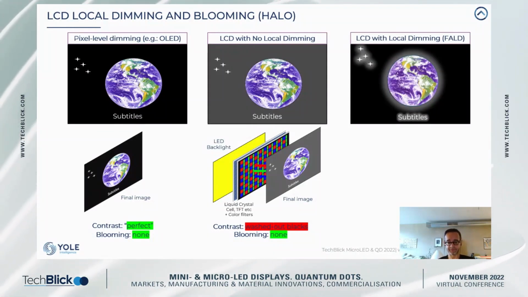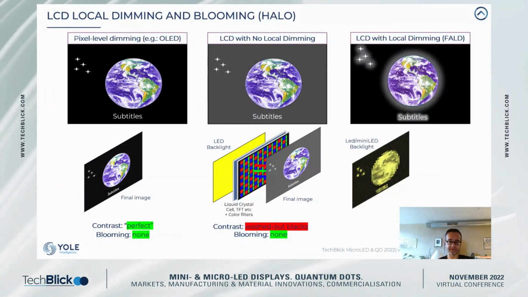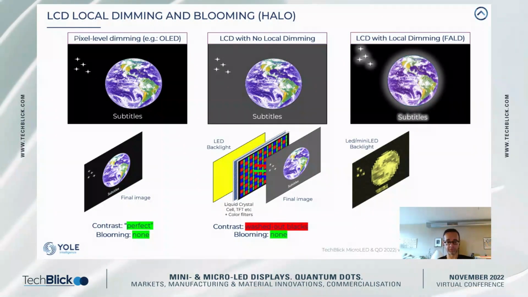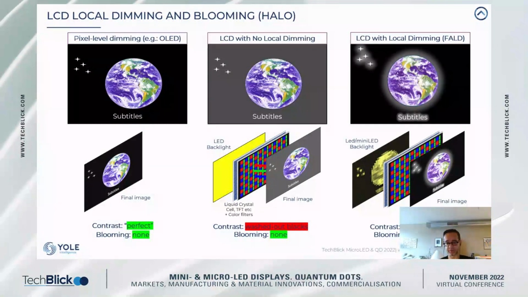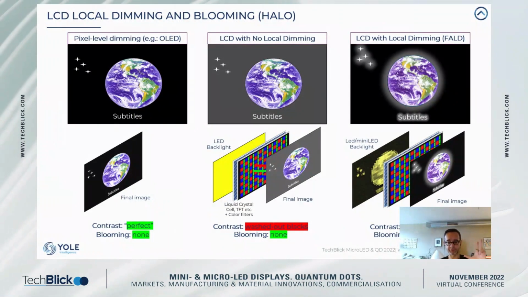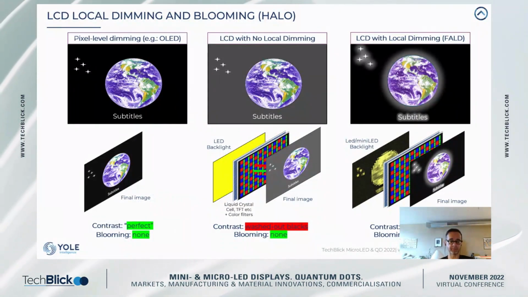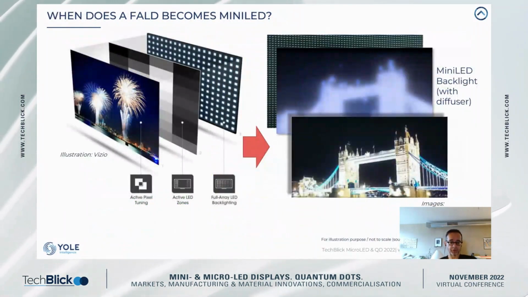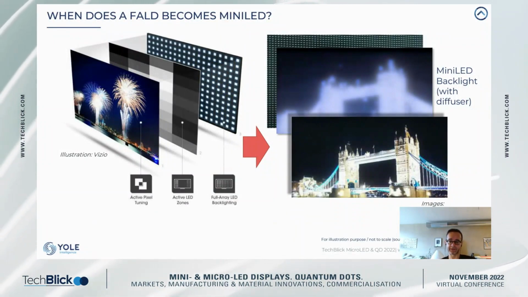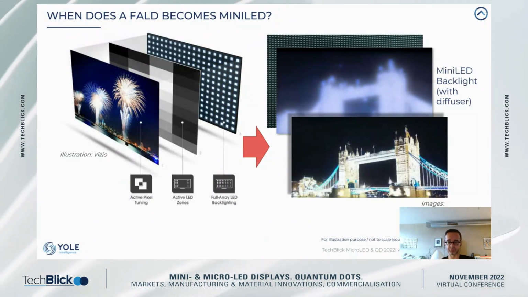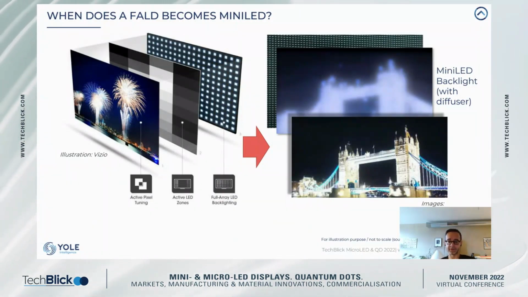One way to improve this consists in locally adjusting the intensity of the backlight to match the image content, and this is called full array local dimming. But because the resolution of the LED array is much lower than that of the display, a halo can be visible around very bright objects that are displayed on a dark background. An obvious way to reduce this halo is to increase the number of zones so that the backlight creates a brightness image closer to the object to be represented. And this is where mini LEDs come into play.